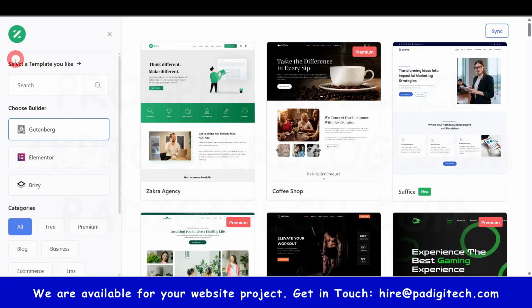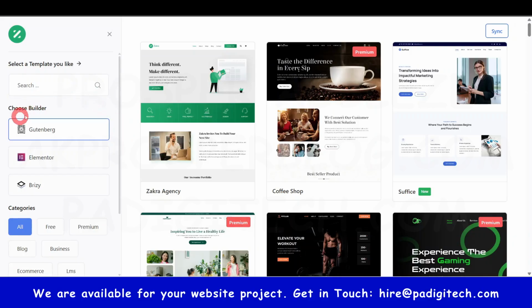So on the next page, you're going to be asked to select a template that you like. Basically, we are going to be using a template, and the templates are already made websites, okay? So what we just do is import the website and update the information to fit the kind of portfolio website we want to create, all right?